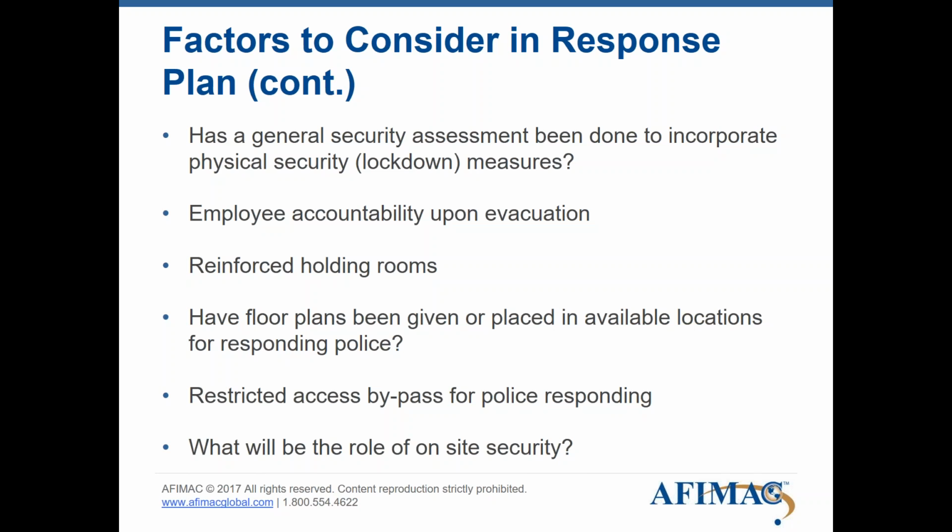Now, it's on my mind now, so I'll mention it. If you're telling people that once they evacuate out of the building to go to an assembly point for the purpose of accountability, you need to provide security for them. If you're telling them to go somewhere, you are still responsible for them. So you need to coordinate with the police. Now, the police are going to want to go there too to prevent a second incident and to make sure that perhaps the shooter isn't escaping with those people, and to interview those people for eyewitness accounts. So they'll cooperate with you on this, but everybody needs to know where they're supposed to go when they evacuate and what's going to happen at that location.